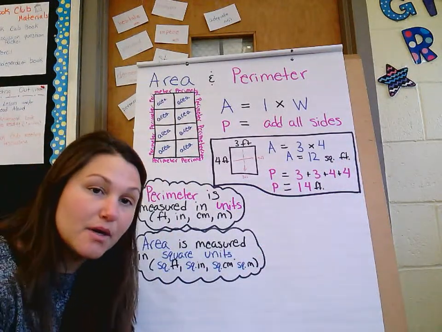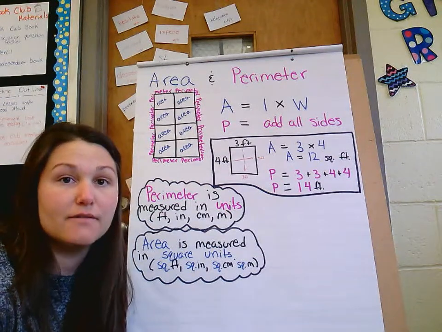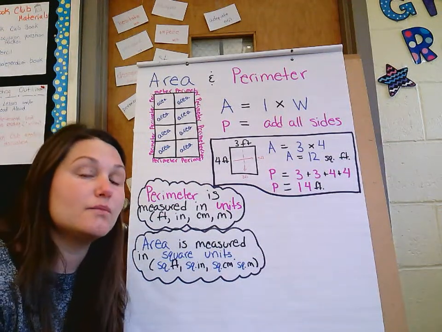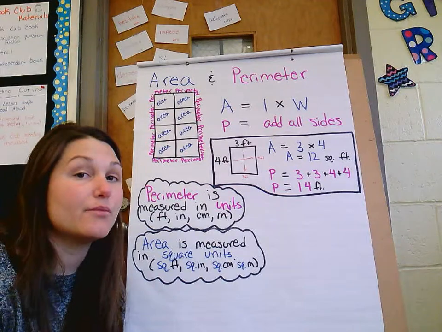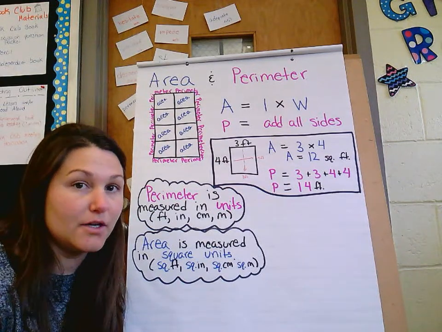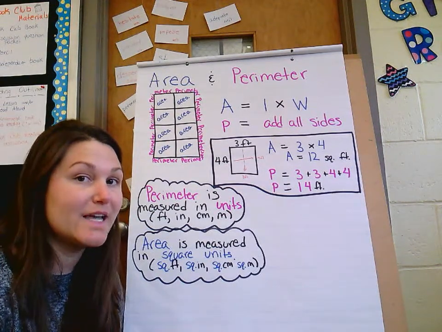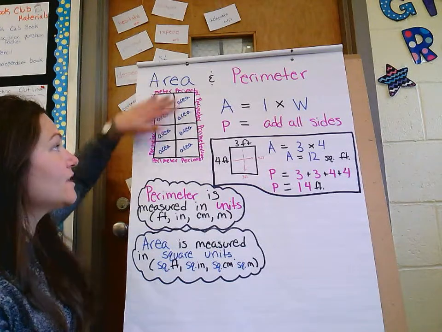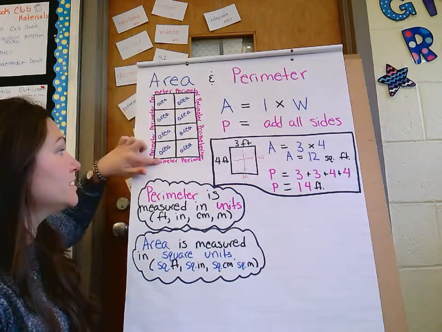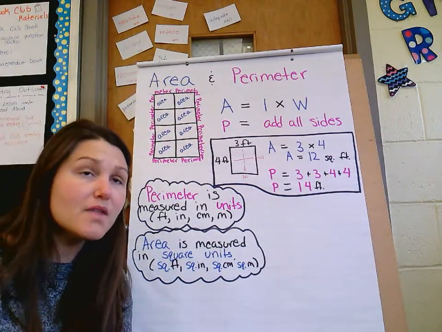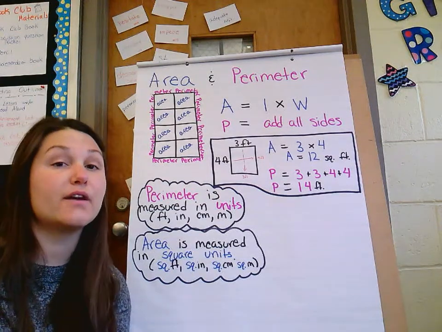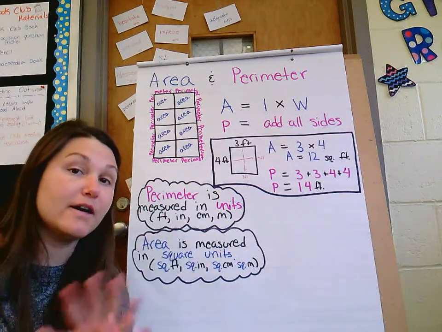So for this topic, we're going to practice finding the perimeter of figures, and then we're also going to be working on finding area and perimeter of the same figure. These two things go very closely together, but we always have to remember area is on the inside, perimeter is around the outside. Real life situations where you'd use area is anytime you're covering a figure.